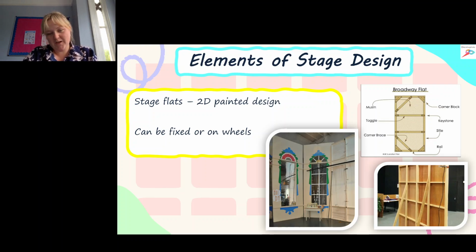So one of the most basic but not to be underestimated pieces of set is a stage flat. A stage flat is a wooden structure which can either be pure wood, or it can also have a really thin material called muslin in front of it to create scenic art on stage and to indicate things like location or to give really simple 2D design. It could be fixed, so it could be in a set position and stay there for the whole of the production, or it might be on small wheels, which we call casters, so it can be moved off and on as and when is needed.